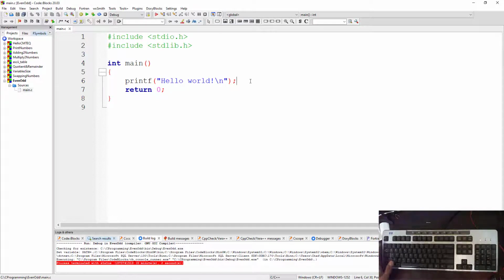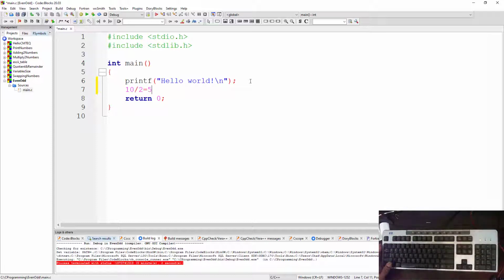Now what is an even number? Well, an even number is a number that can be divided by 2. Obviously, any number can be divided by 2, but an even number is a number that if you divide it by 2, you're not going to get a decimal value. An example would be number 10. If you divide 10 by 2, you're going to get 5.